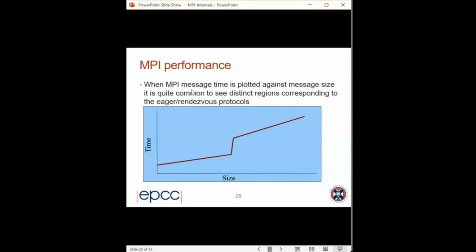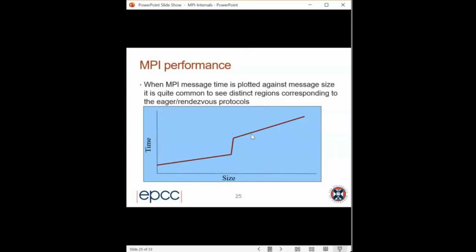So typically what this means for MPI performance is that you will see a threshold. For small messages, you will get a particular increase of time with message size. Then you will see a sudden increase when MPI says, okay, the message is too big now to do an eager protocol, I have to switch to a rendezvous protocol, and you'll suddenly see an increase in latency, and then another increase.